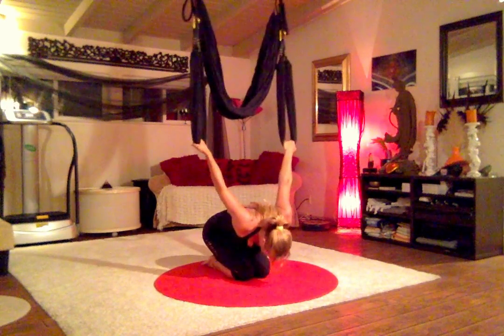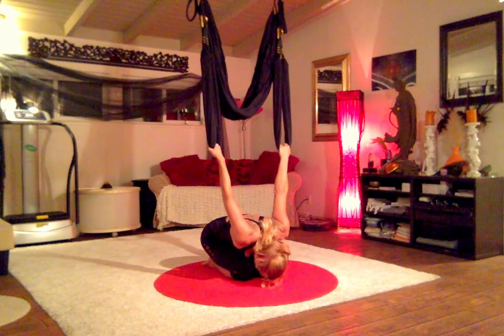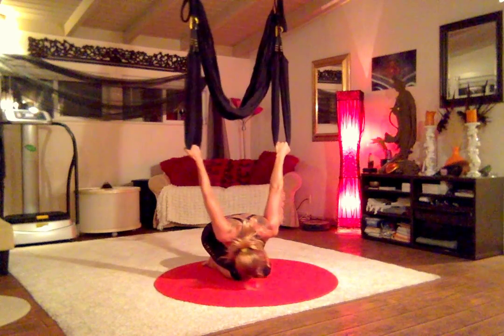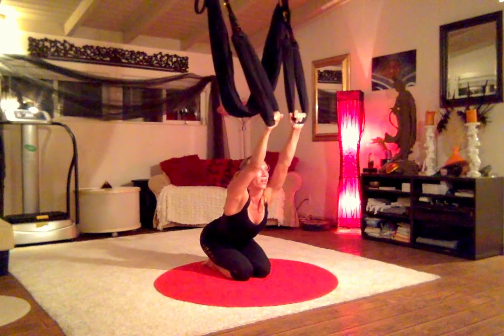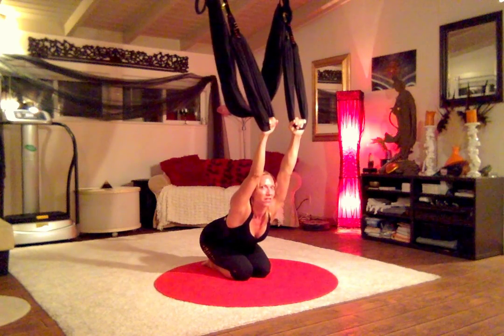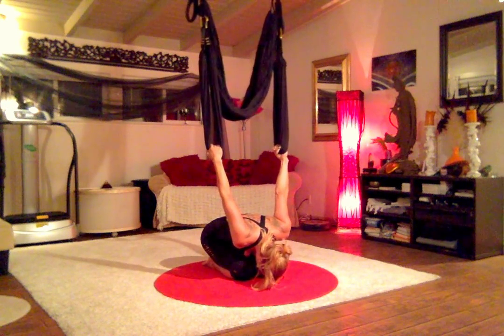Your hands are holding on so that you're getting a nice stretch through the shoulders and your head is relaxing down towards the ground. It may or may not touch, that doesn't matter. Just let yourself maybe shift a little from side to side to get a little bit more space and openness through the side body. And then we're going to inhale and look up, and then exhale, bring our arms forward. Take a breath there and take another exhale down to drop the chest and get the stretch through the arms. Inhale, lift the chest, and then exhale, swim the arms back behind you and dive in for a child's pose.